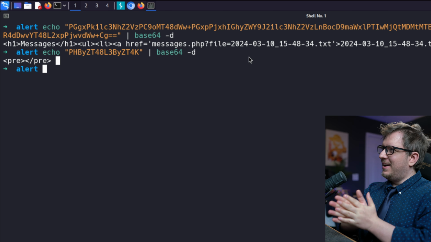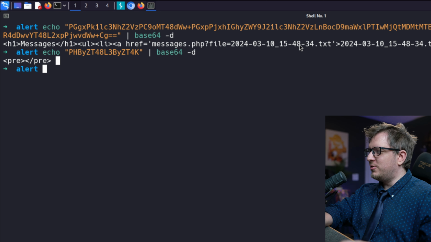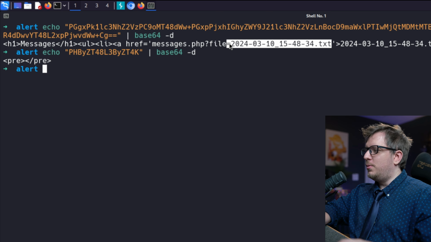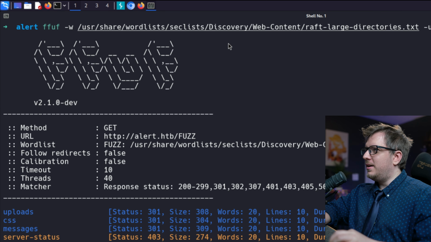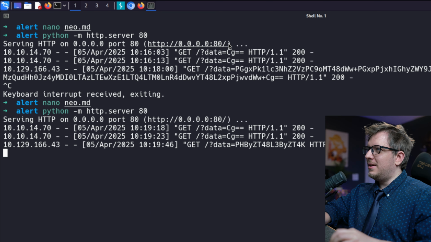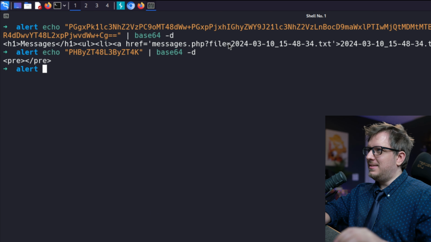So I don't know if that file was a troll, but the more I'm thinking about it, okay, this initial one is giving us this question mark file equals, right? And remember when we were earlier in this testing, remember we were discussing about LFI and seeing if we could do that.